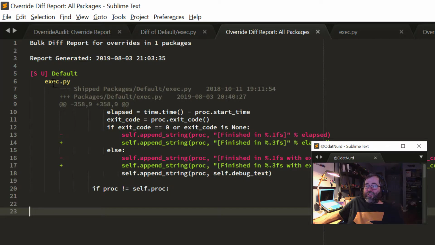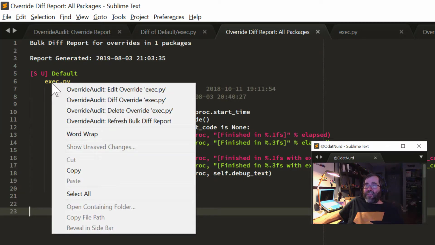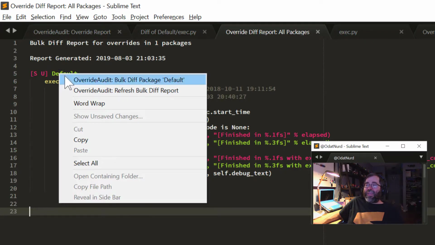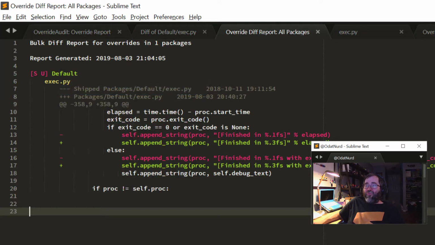And of course, we could also right click on this to perform operations there. We can even right click on this package to generate a diff inside of it, or again, to refresh the report.